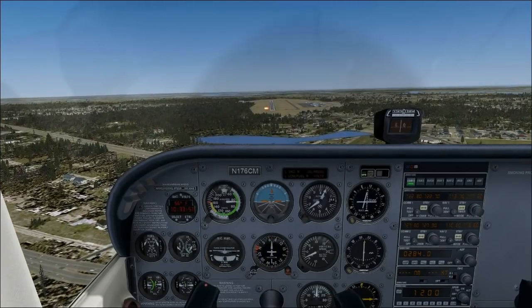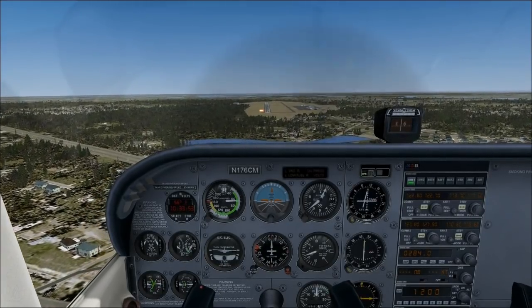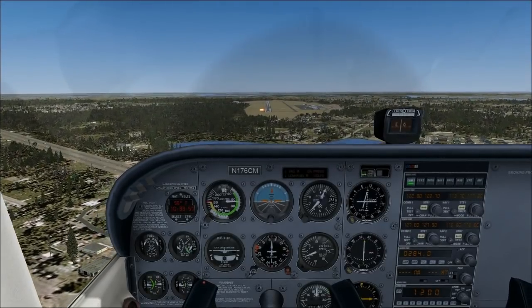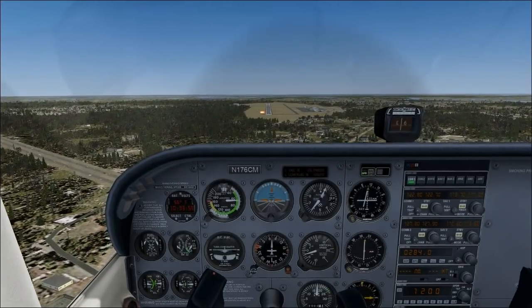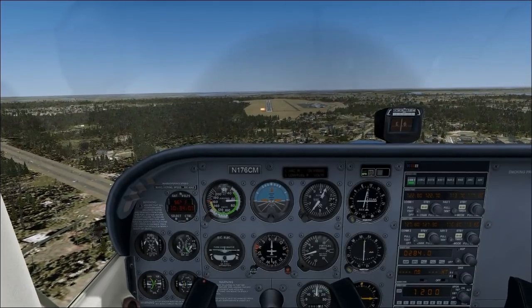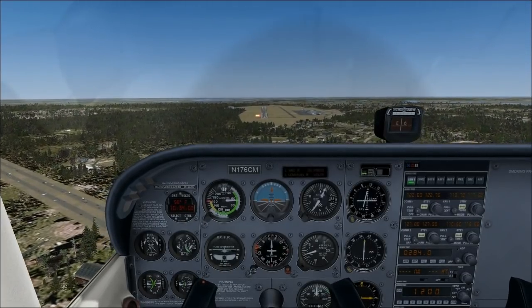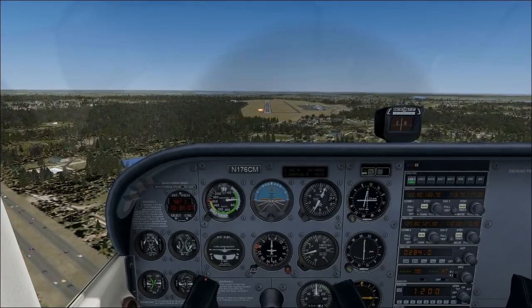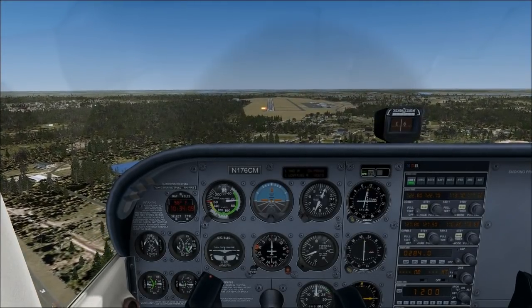Now as we come into this airport and slow down, we need to note we are on what's called the backside of the power curve right now. And what that means is our control inputs are kind of reversed. And that right now our throttle controls altitude and our pitch controls speed.